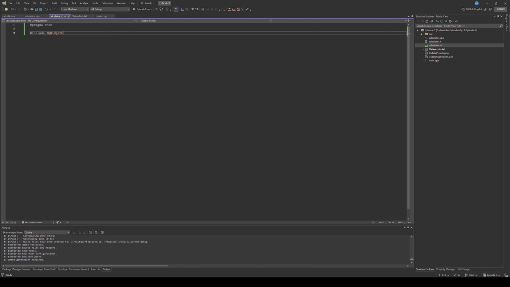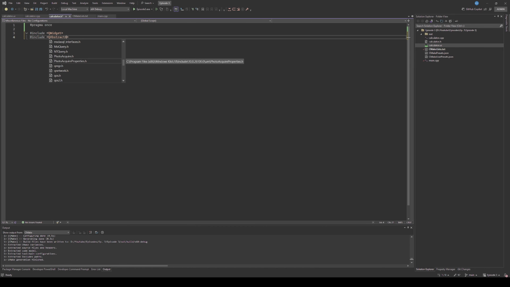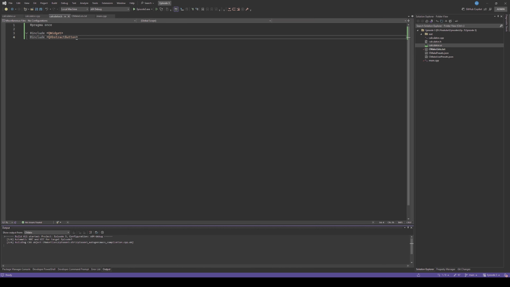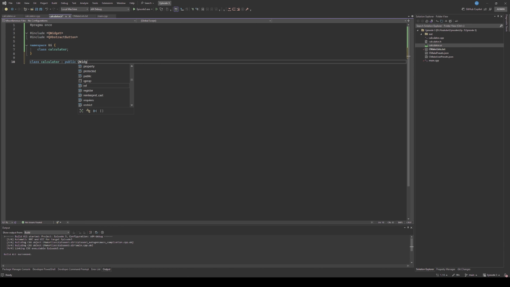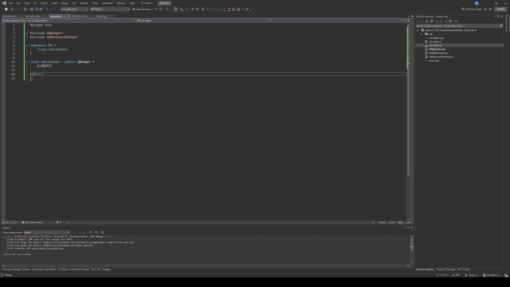Let's go ahead and include some of the QObjects we are going to be utilizing in our header. Follow along as I set up the calculator class and its member variables. After this, we are going to dive into the UI file.